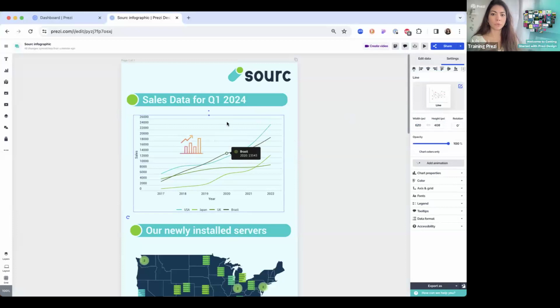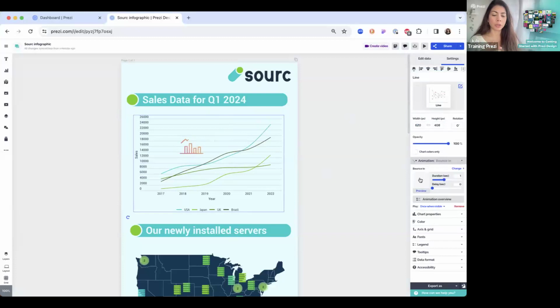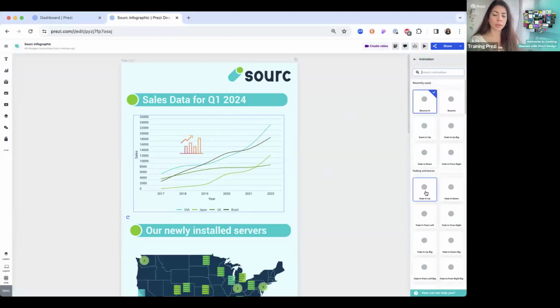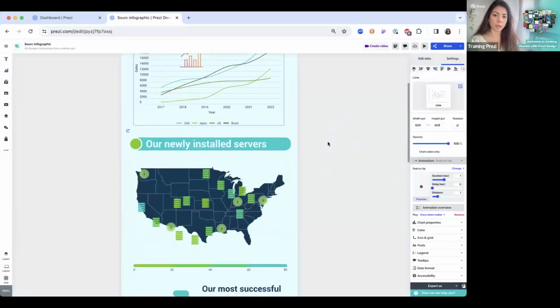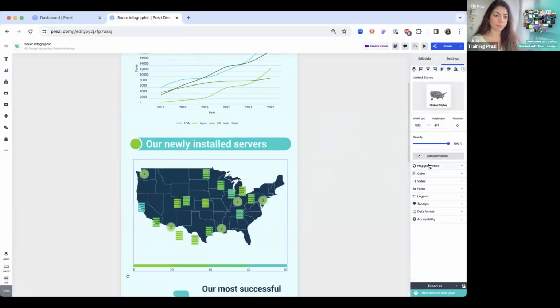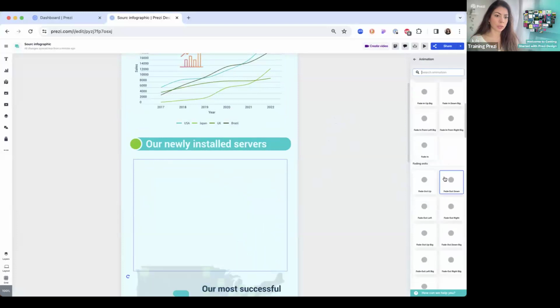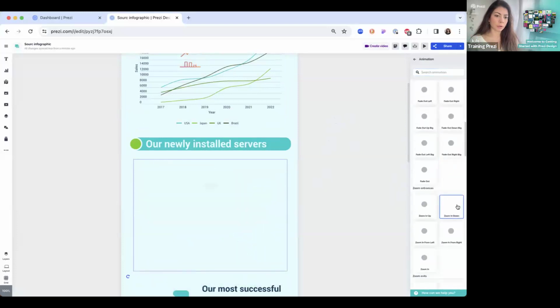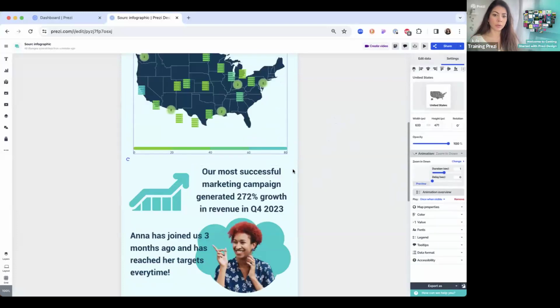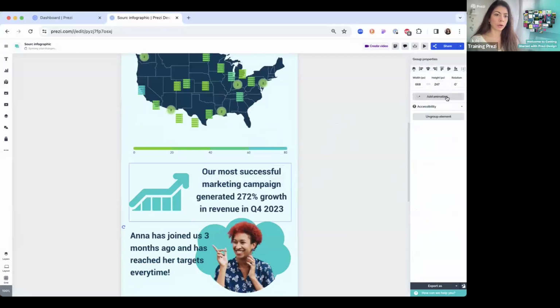But basically, you can select anything. On the right side, add animation. Once you have added one animation, it's always going to add the previous animation you have used before. But you can just easily click on it and choose another. So we have really a lot of options.